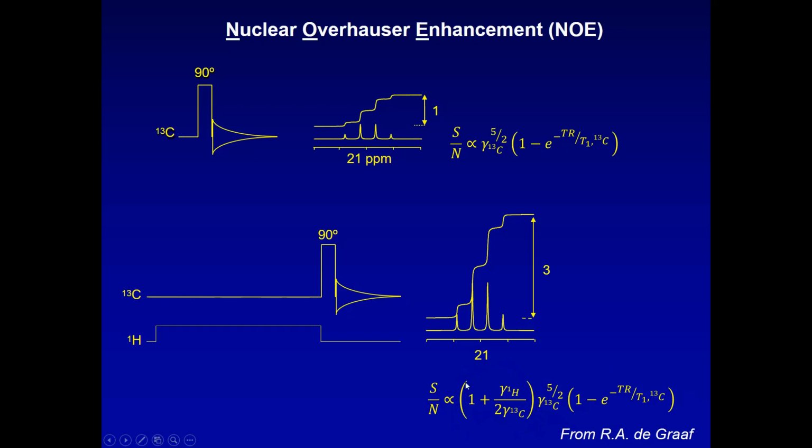If we didn't do anything, we would just have 1. But now we add a factor of the ratio of the gyromagnetic ratios divided by 2. So half of gamma of protons divided by gamma of carbon-13. And that can give an important boost to the signal. So now, instead of an integral of 1, we can be up to an integral of 3 by transferring energy, the polarization from the protons, which have more of it, into the carbon-13. It's not as sensitive as if we looked at the protons directly, but it is a major enhancement.